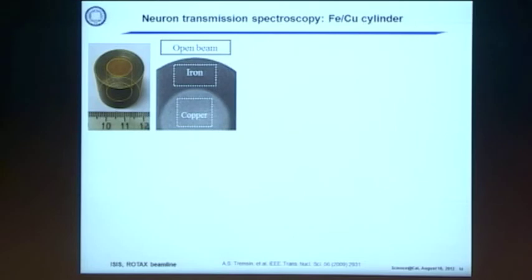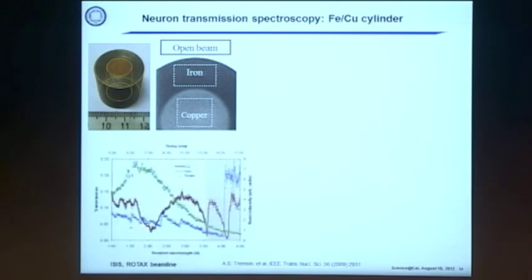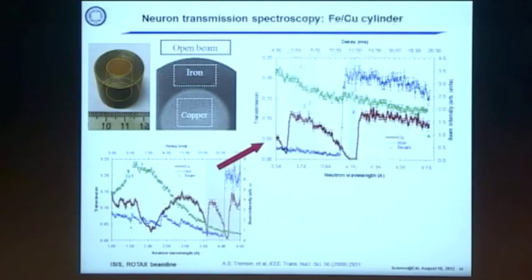So now if you take an object which is iron and copper, and you measure the transmission of that object in different areas, I'll show you squares of copper and iron, and you can see different color curves, the blue and the brown. The brown is copper, blue is iron. So you can see the transmission of these materials is very different. So instead of this image, which is kind of a gray image at the top, you can now get images which would be energy dependent.